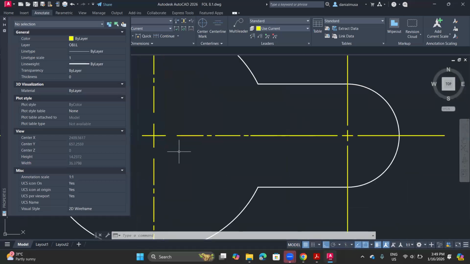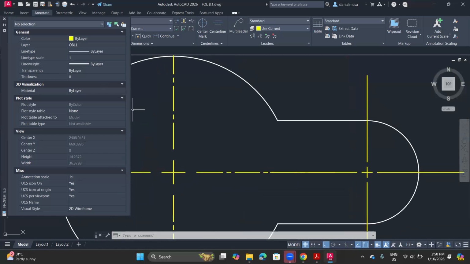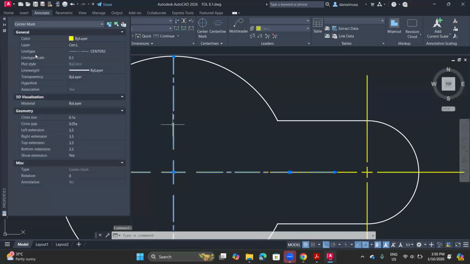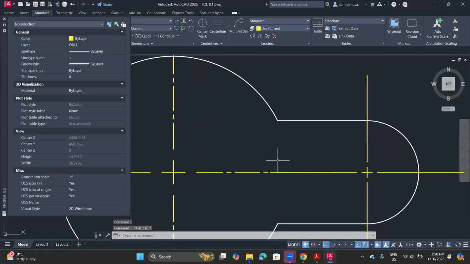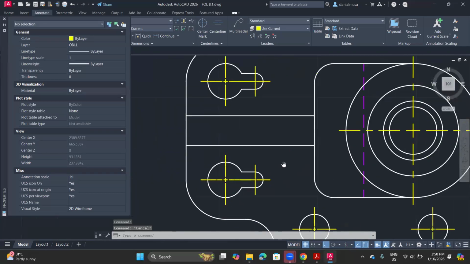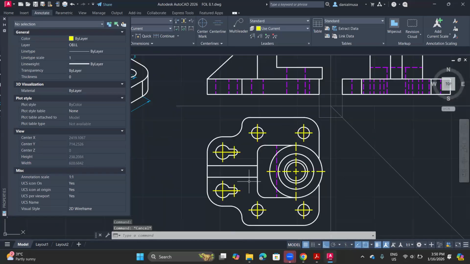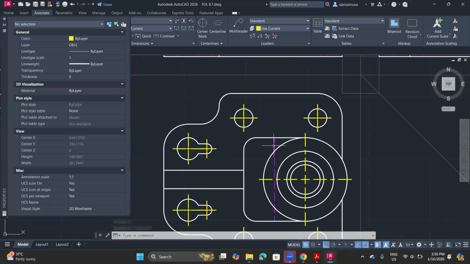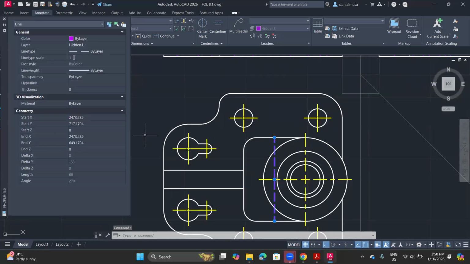Now, if you click decrease the line type scalar, it will give you more space like that, but it depends on how you want to set it. It is similar for the hiding line also. You can just insert 1.5 here, so it will also change it.